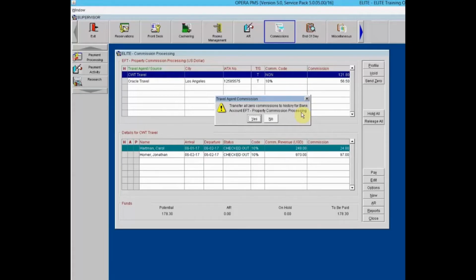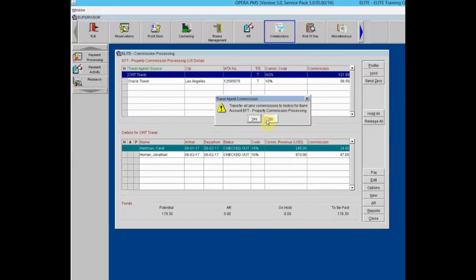If you select no, a second prompt asks whether you wish to transfer all zero commissions for the highlighted agent or source to history. If you respond yes, all zero commissions for the selected agent or source are sent to the history marked paid. If you respond no, you're returned to the commission processing screen.